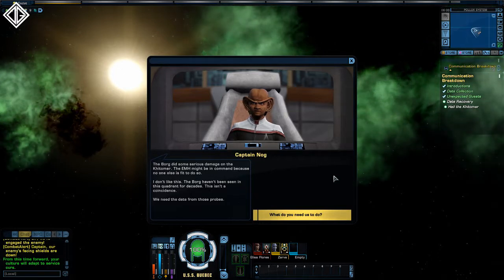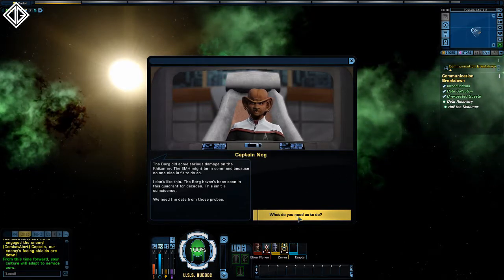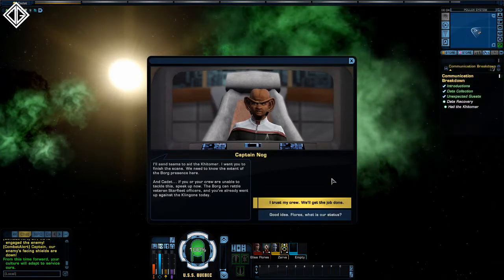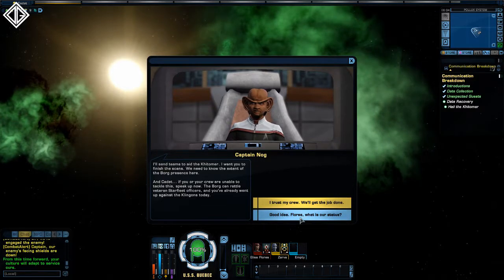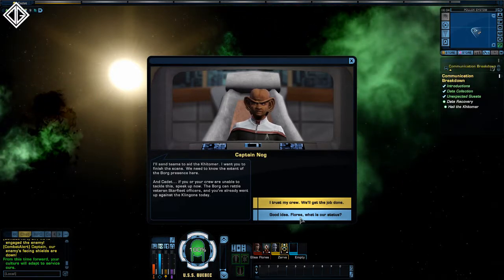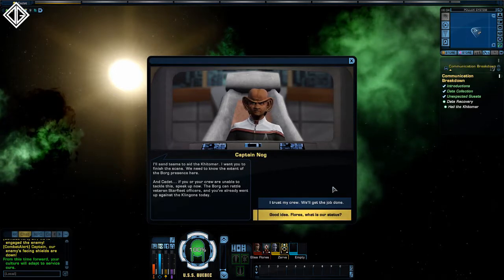I don't like this. The Borg haven't been seen in this quadrant for decades. This isn't a coincidence. We need the data from those probes. I'll send teams to aid the Kitchener. I want you to finish the scans. We need to know the extent of the Borg presence here. And Cadet, if you or your crew are unable to tackle this, speak up now. The Borg can rattle veteran Starfleet officers, and you've already gone up against the Klingons today.